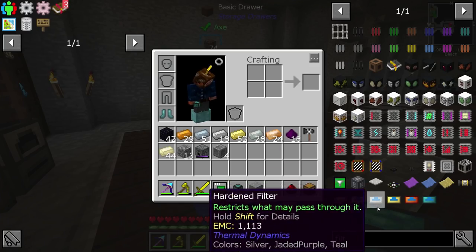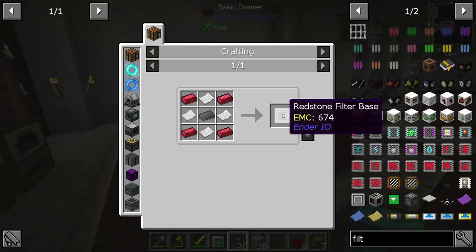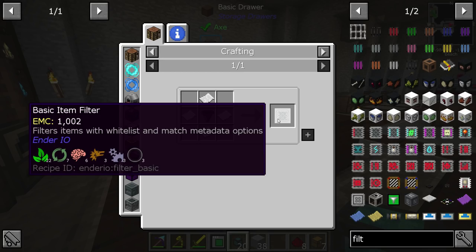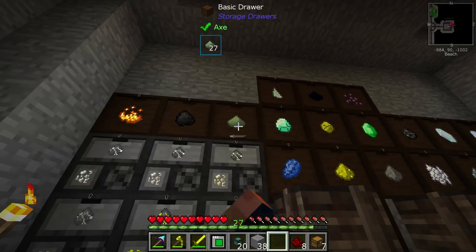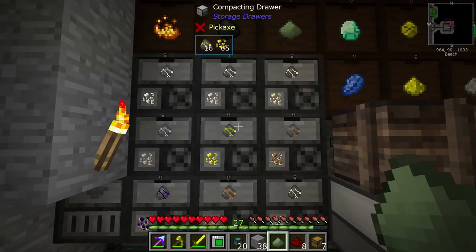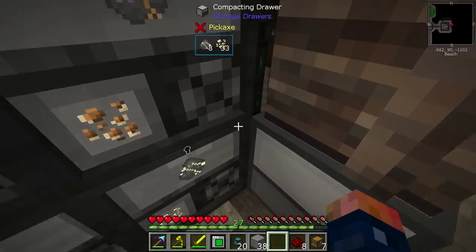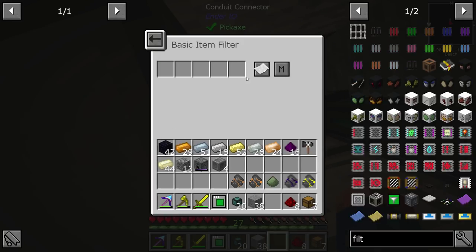How many slots was that? Let's see. What is the advanced filter? Yeah, that's going to take too much. And I don't think you can put a filter inside of a filter. Bummer. So some of the main things I want to be auto-smelted. I definitely want iron, copper, lead, gold. Iron, copper, lead, and gold. That's our whole filter. That is our entire filter, guys.